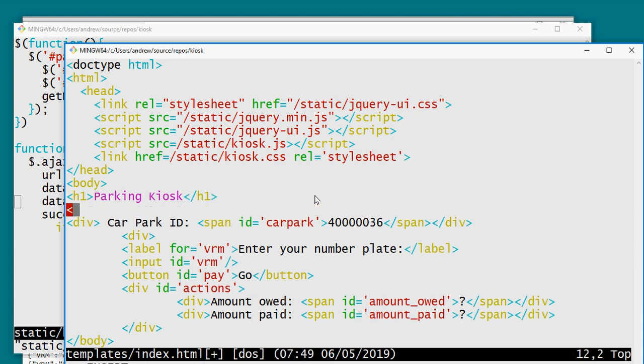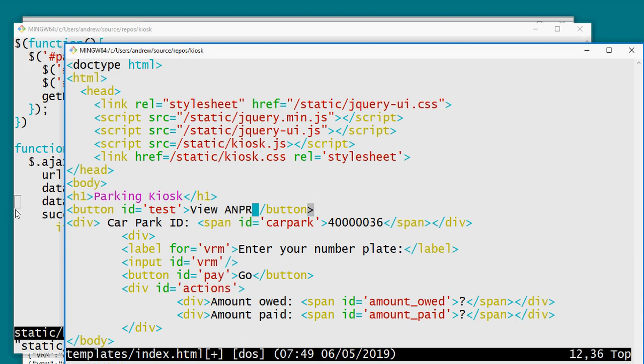So I'll put in a button and I'll call it debug. Button ID equals, no, let's call it test. That will be view ANPR. I can't spell button. Okay, so that's my button.